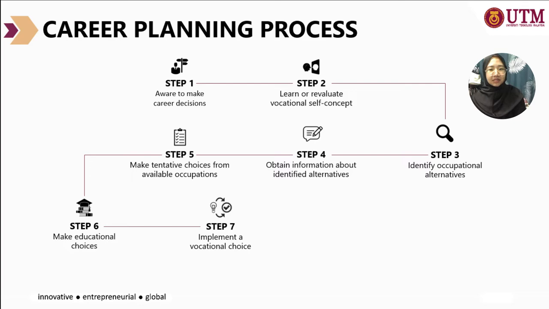Some instruments are used to determine a specific position, profile a person's skill in certain areas, or compare them to the level of skills needed in those same areas for specific jobs within an organization. The career planning process is cyclical and iterative. A person may hold a job in step 7 for a period of time and then move to step 1 again because of dissatisfaction with the job.